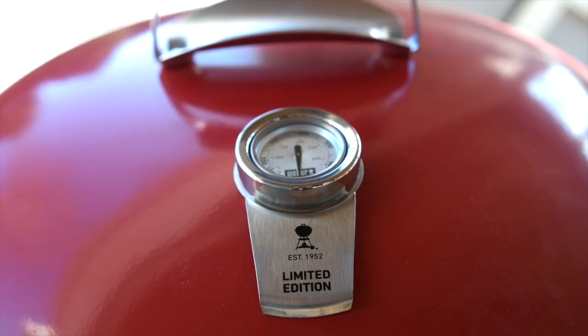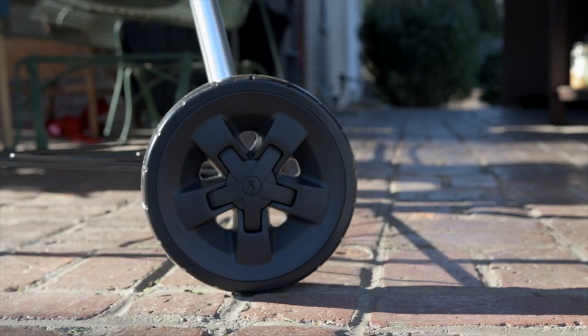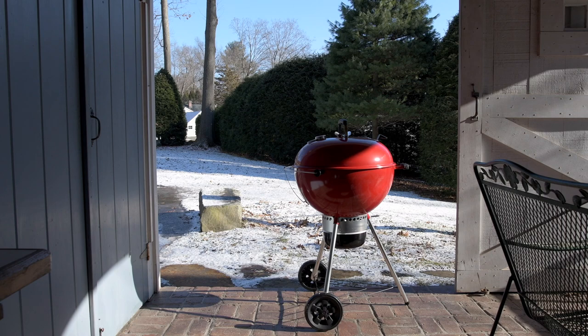And instead of a hanger inside the lid, you have this built-in caddy, which is way more stable. Now, these features are pretty standard on Weber Performers from the past few years, so they might not be new to you, but they're new to me. Also near the thermometer is this limited edition decal — it's very important. I also like that the wheels are slightly different and look cool. The grill overall looks cooler. I only care about looks. It makes the food taste better — it tastes better when you have a pretty red grill.